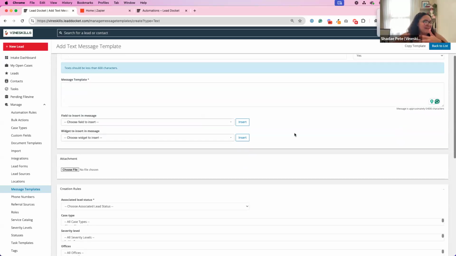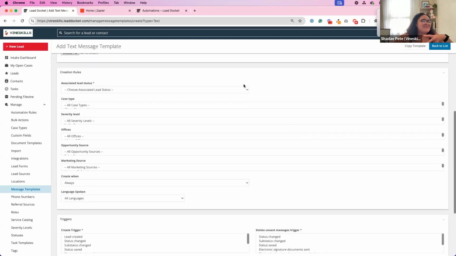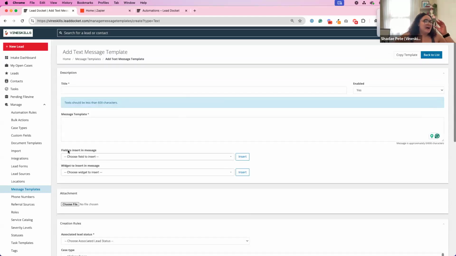And in Lead Docket, we make it very user-friendly to dictate what those triggers are and what those rules are. So up at the very top here, we've got the most obvious pieces. We want to name our message template. We're going to make this a test chase text. And then you might want to say, hi, client name. Now my client name is going to change, so thankfully we have this field to insert a variable.